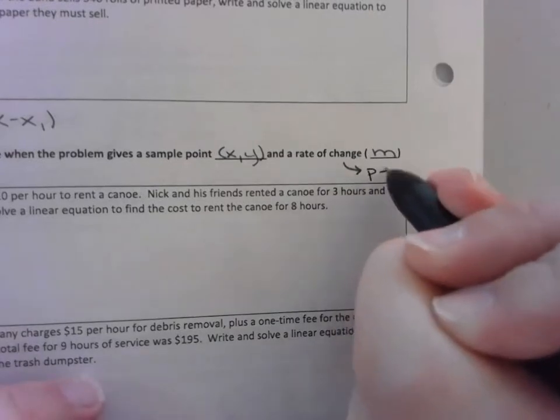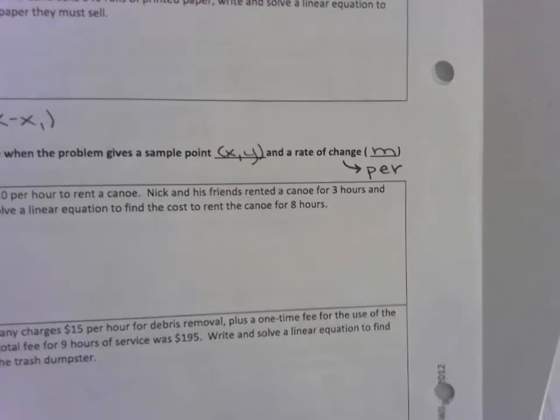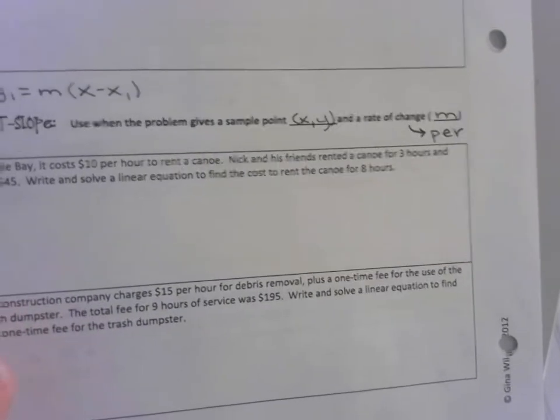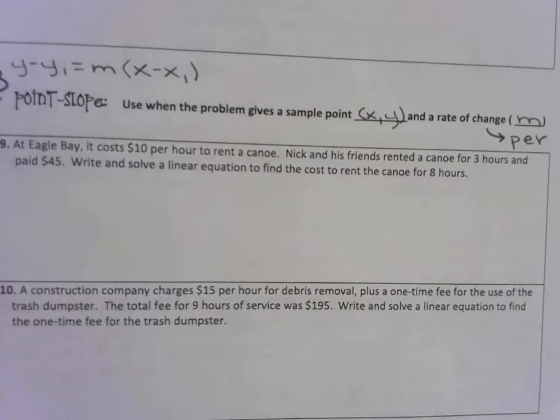The word per is a keyword that will tell you your slope. Now, they may not have exactly the word per, but per is the same as something like for each day, or for each whatever. So per is usually the word you're going to see. That means that we are dealing with the slope. So what I look at first is the first example, example 9.